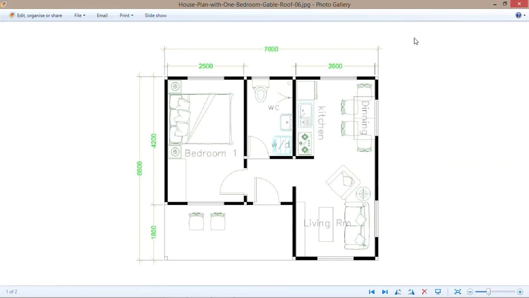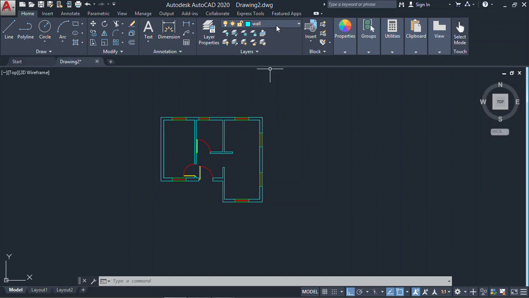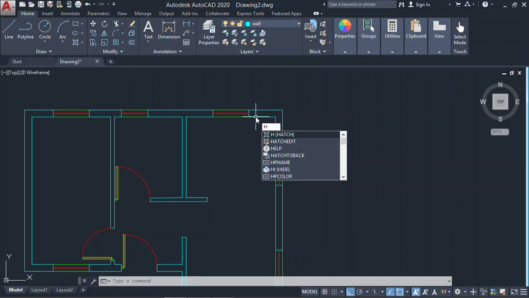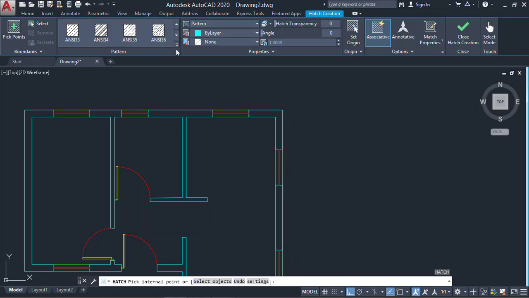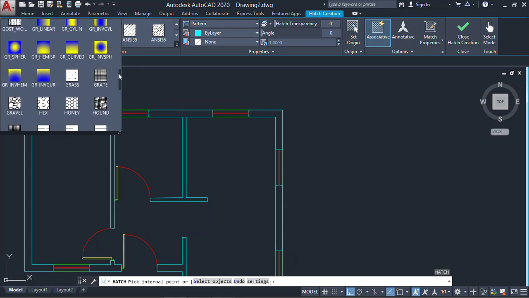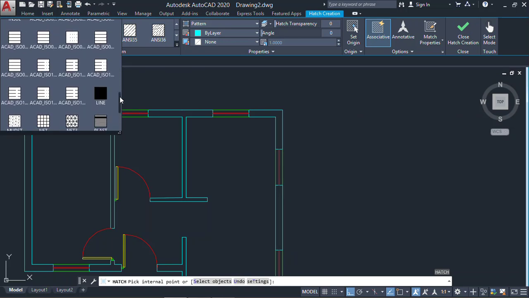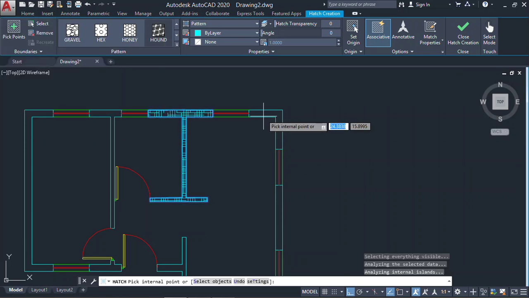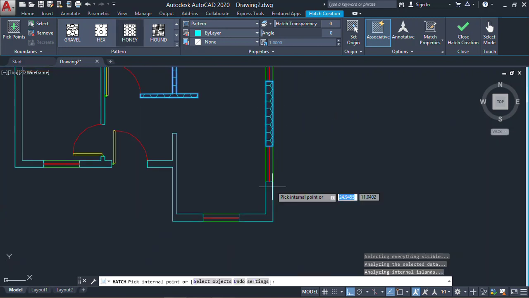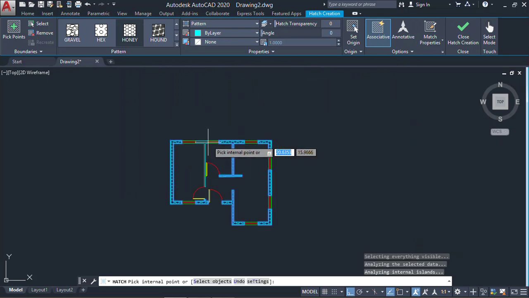As you can see, the walls are black. We want to make the same effect here. So all you're gonna do is choose your layer. I want it to be wall, and then click on hatch, edge and space. As you can see, you have a huge list of hatches, different textures, maybe even different colors, and whatever you need in here. But right now, I don't need this, or maybe I don't need to change it like this.